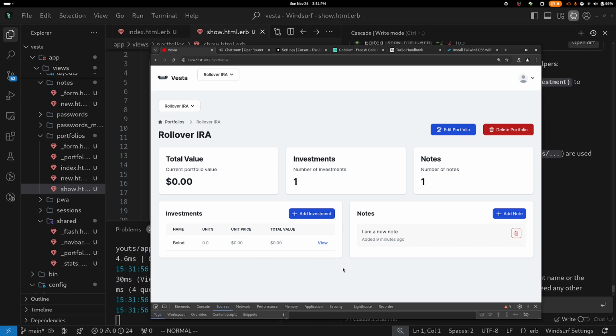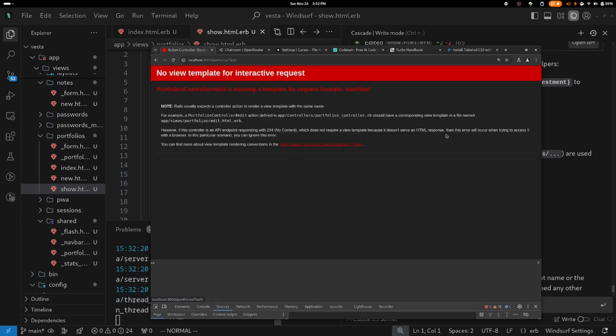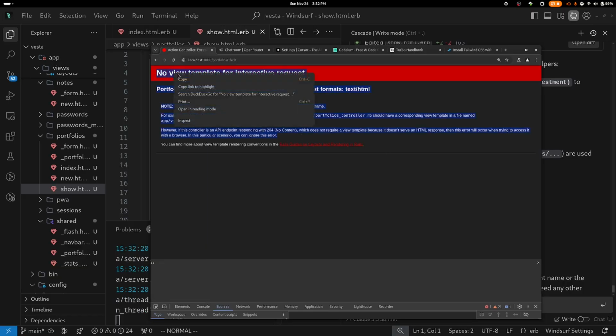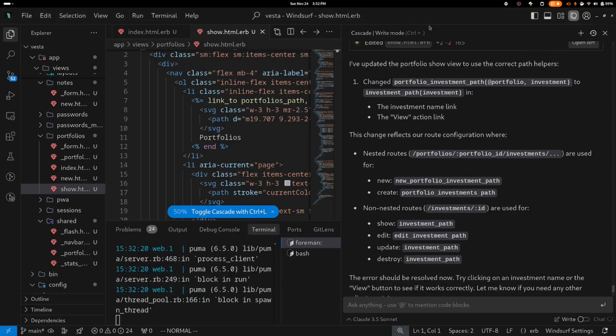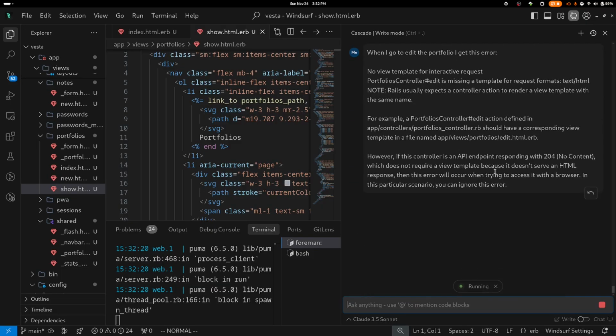So we can add the investments, but we don't have a way of adding transactions. Let's check our edit portfolio. Let's fix this real quick. I'm just going to fix some of these other pages and then we'll come back to transactions. Even though it's not using modal dialogues, it seems to be using Turbo.